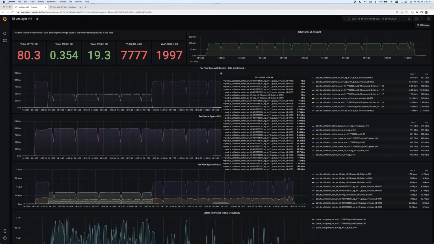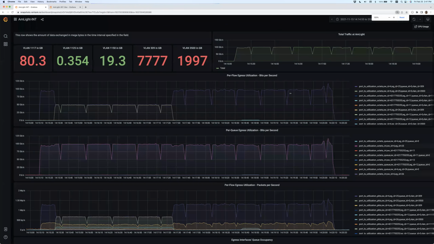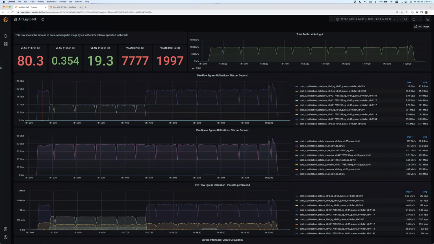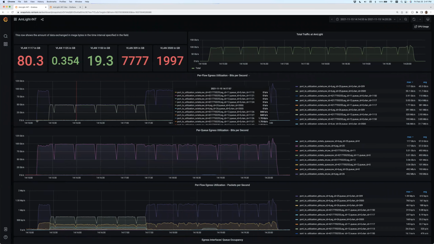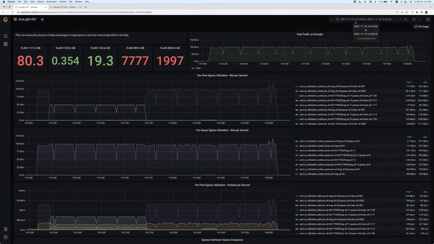This is what happened. I know that maybe the color is not the best, but when Grafana exports the snapshot, it gets dark mode. Here I'm using just one example, one data transfer that we did, from 2:14 in the afternoon to 2:20 in the afternoon.